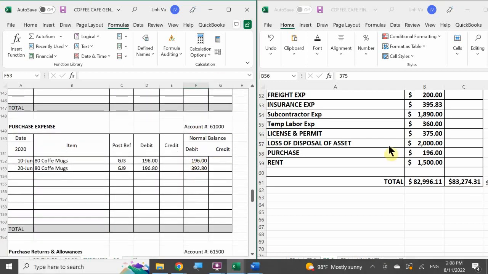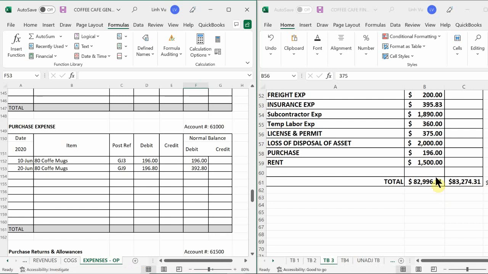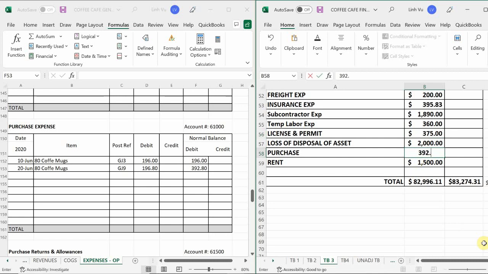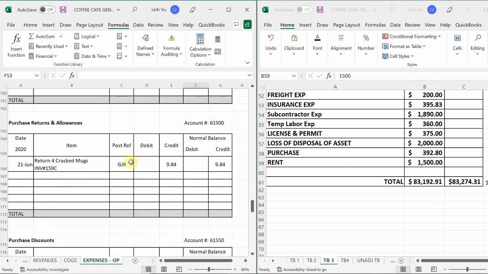Purchase expense. Okay, that has changed. It has now turned to a debit of $392.80. All right. Rent expense. Or actually, purchase returns and allowances.